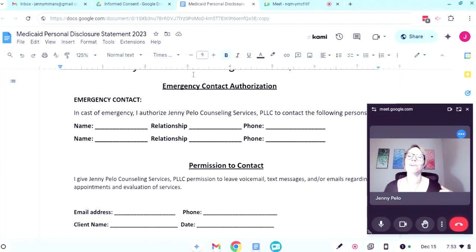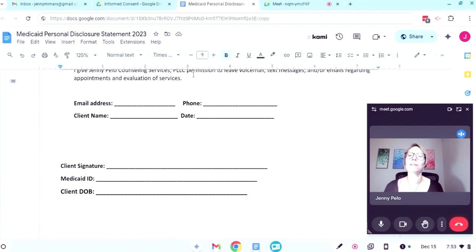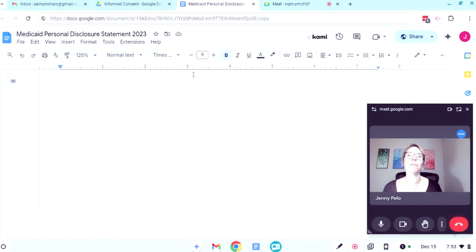And then I have something at the very end that is basically just giving me authorization to contact people in an emergency, and also gives me permission to use the client's email address and phone to communicate. Again, I do talk to them about how that's not a secure way to communicate. It may just be useful for things like, hey, I'm at your office door and it's locked, or, were we meeting tomorrow? I forgot. Those kinds of things maybe are okay. Although even then, I encourage folks to use the online secure portal as much as possible.